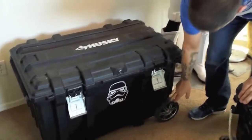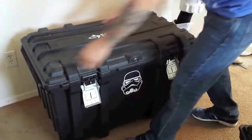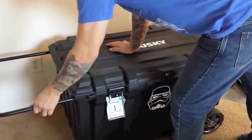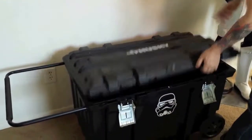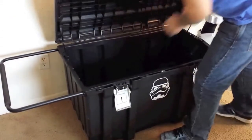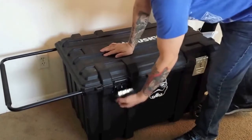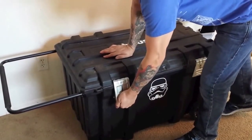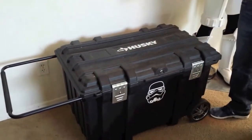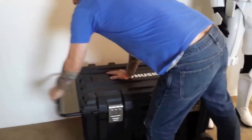This one also has huge wheels, so you can take it anywhere. And then it has a handle too. That box also, when you take the box out, it'll fit in where the handle extends out. This I got from Home Depot, but you can also get the Stanley one. The Stanley one is equivalent to this one, about the same price and about the same gallons.